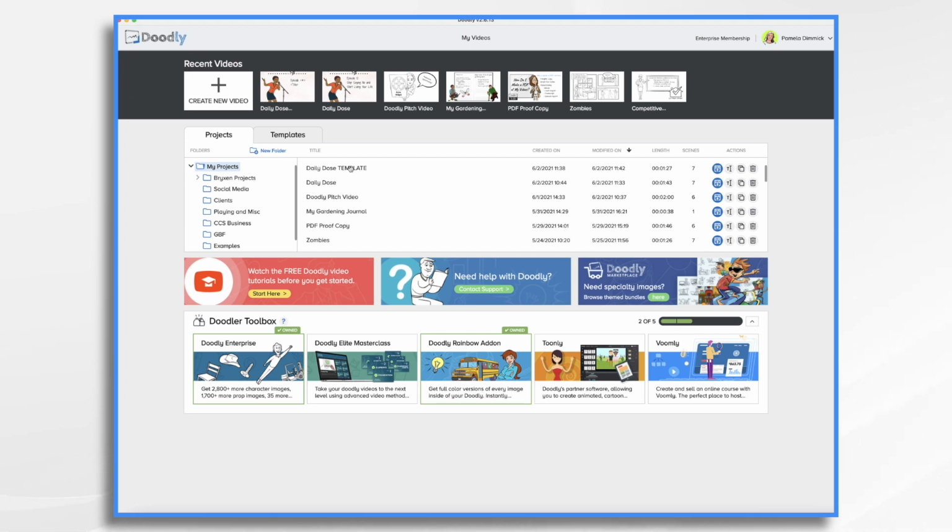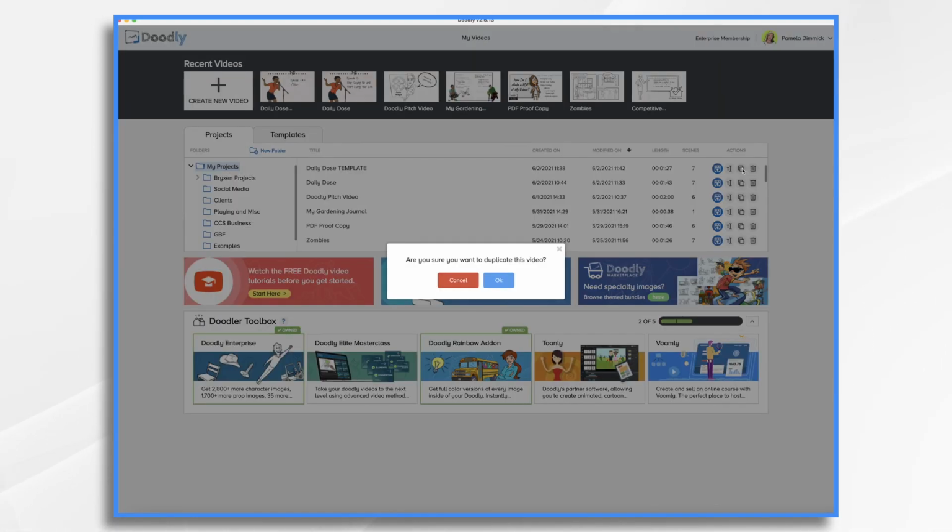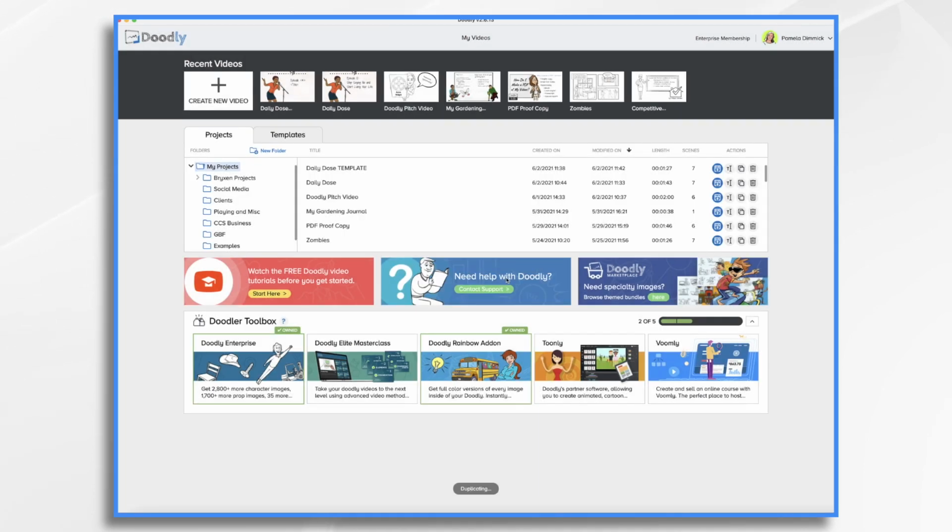So what are we going to do when it's time to make a new episode? We are going to copy this once again. So go over here and click duplicate. We don't want to edit the template with our new information, because then the next time you need to do your episode, all of a sudden your template is filled with stuff that you have to delete. So that's why we want to duplicate it to create our new video. So now I have a copy of the template. I can rename this here if I want, or I can just start working on it.